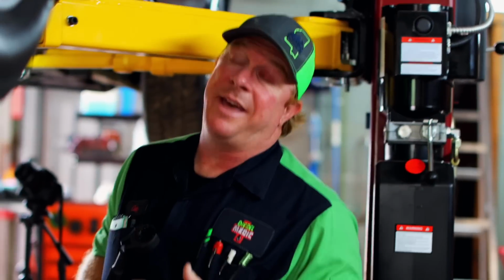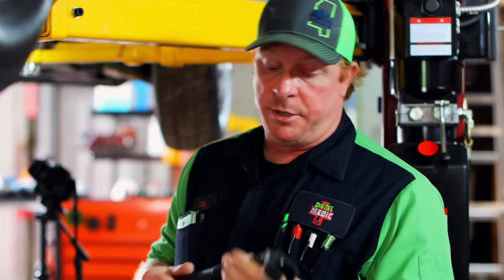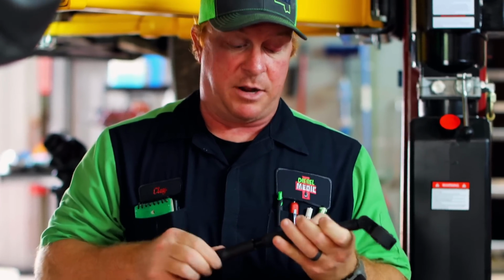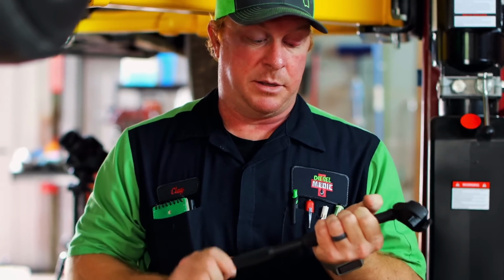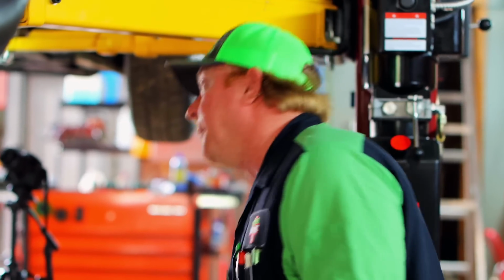All right guys, what we have here is a 1998 Buick Century with a 3.1 in it, and the O2 sensor is bad, and this is a prime test for the Tribus Tools O2 sensor wrench. As you see, it does have the handle that screws on, and since this one's been in there for a long time, I figure we're probably going to want the added leverage. So we got it in there. So if you'll come over here, I'll kind of show you what we're working with and how it's set up.